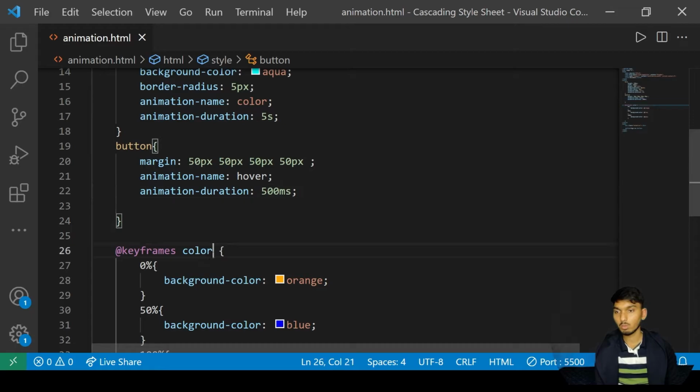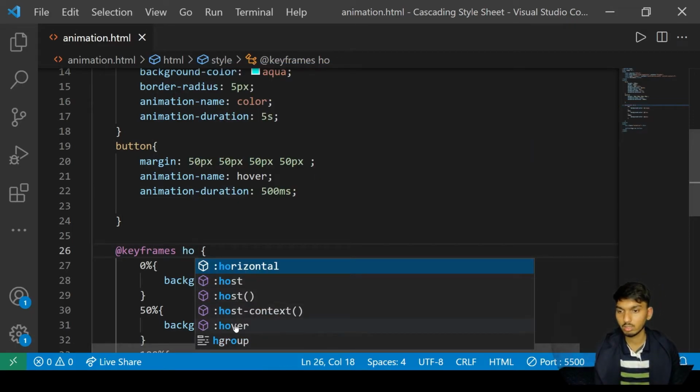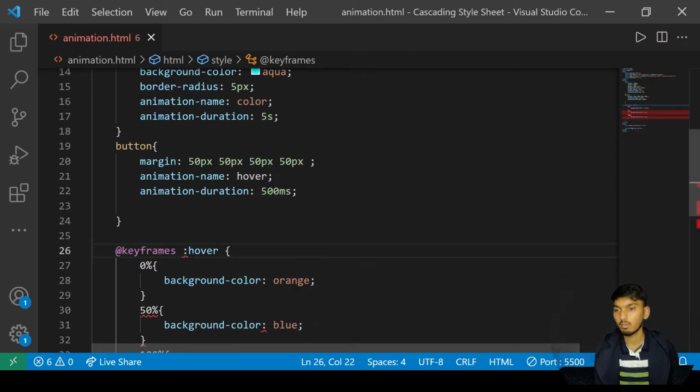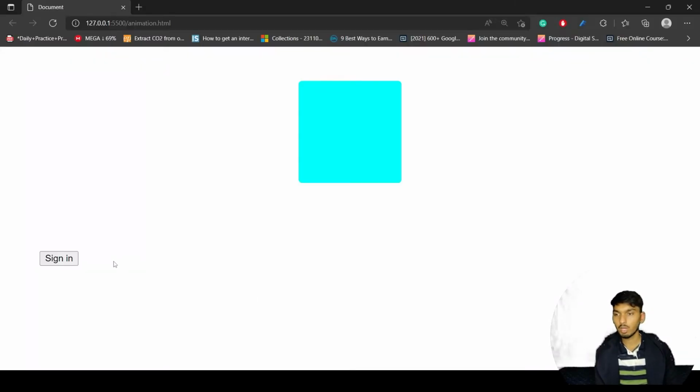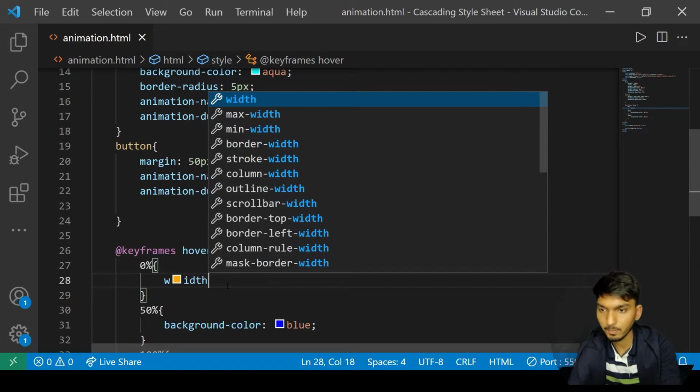So what will happen? It will just hover. I have changed the name of our animation. Fine, let's go to our website. Instead of background color, let's change the width.